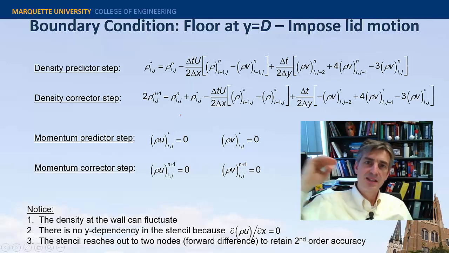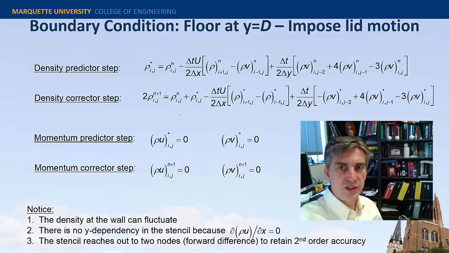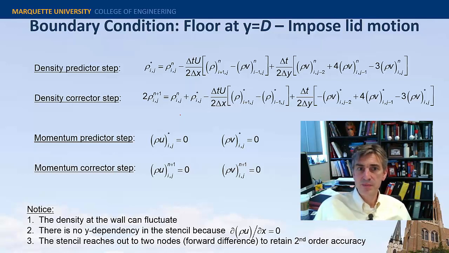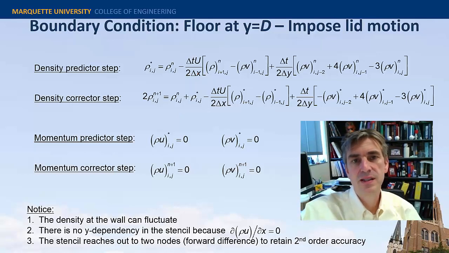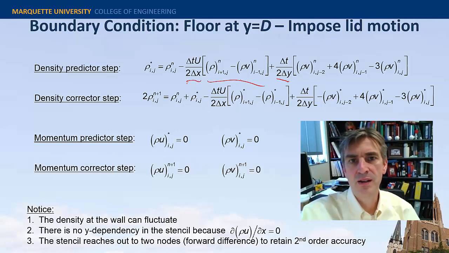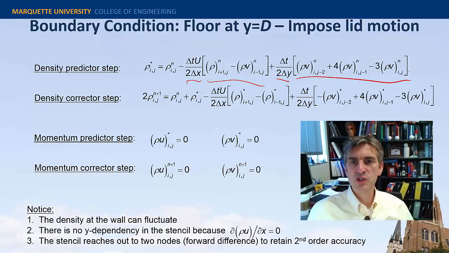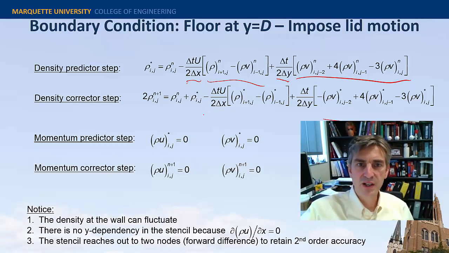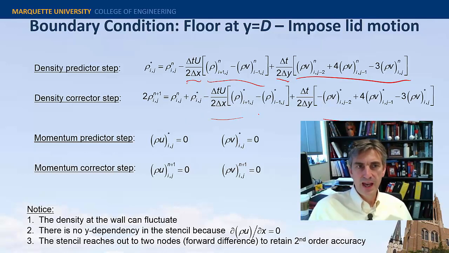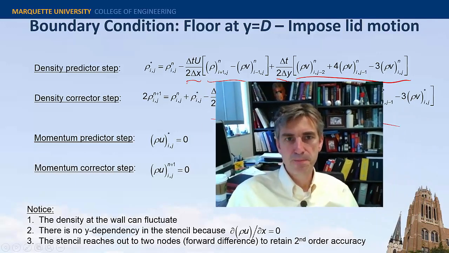And then at the top where we impose the boundary condition, we're going to do the same thing, except we've got an additional term here. So we do have gradients both in the x and y direction here. So we're going to include both of those gradients in the I plus 1, I minus 1. So that is our central difference there. And then reaching down into the j direction 2 nodes. And we do that both in the predictor and the corrector step. So that makes a lot of sense as to what our boundary conditions are. And these are listed in that handout.